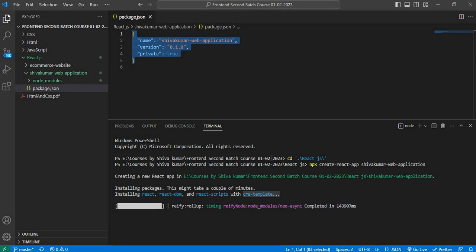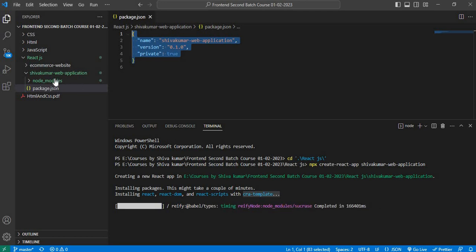So we need to translate all this JSX into JavaScript and HTML. For that, in a React application we are using Babel. Babel is a transpiler which is used to transform all this JSX into JavaScript and HTML, so it will render the things.